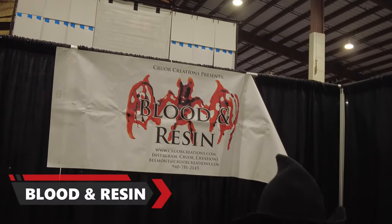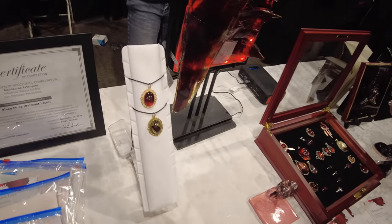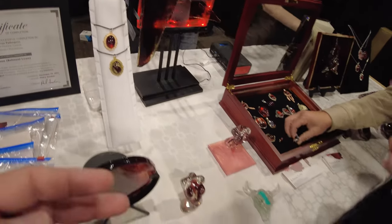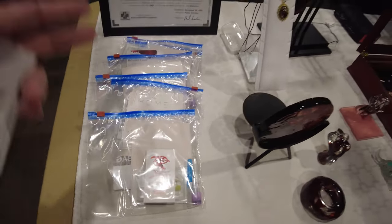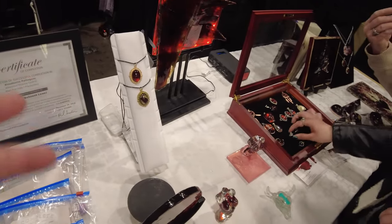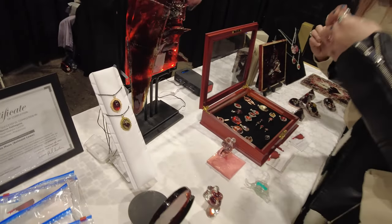All right, coming across the booth, blood and resin. They have some unique art here. Some art pieces, jewelry pieces, this beautiful little piece right here. But everything here has blood from the actual husband and wife couple who own this business. This is their art pieces. But they also specialize in these little kits that you can purchase, prepay, have someone draw the blood for you, deliver it to them, and they can make custom pieces for you. It's a way for, you know, couples to share something special. They make wedding bands, specialty jewelry pieces, yeah, like that. And just very, very unique and interesting.